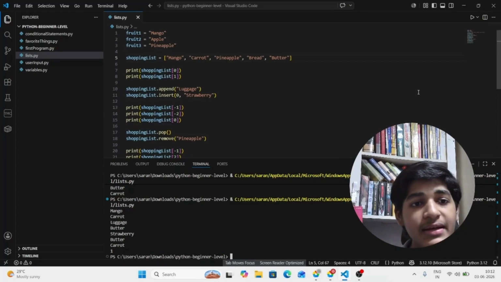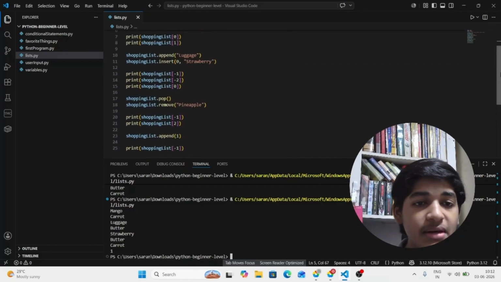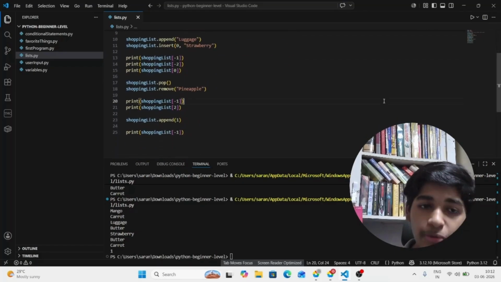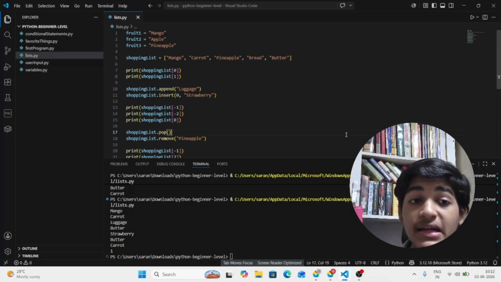That proves that a list can store values of multiple data types. Now in a similar way, I can store items of float data type, of boolean data type. I can store values of multiple data types in a single list.